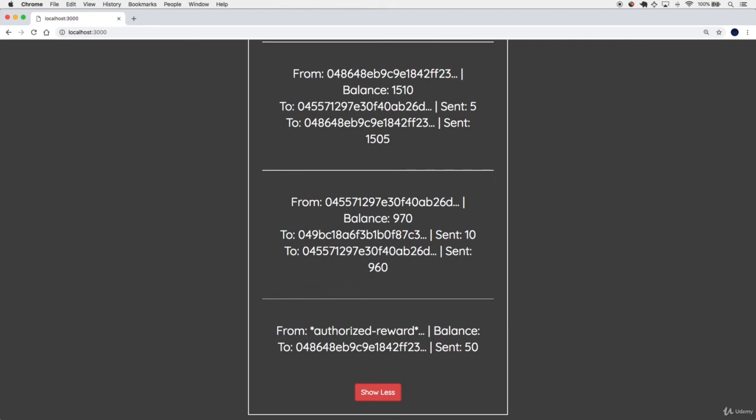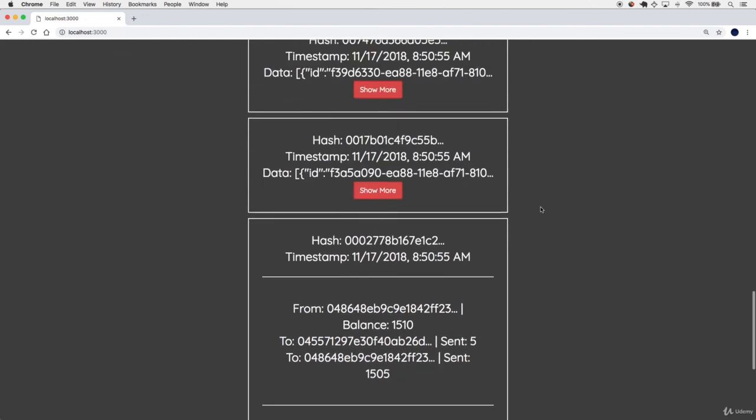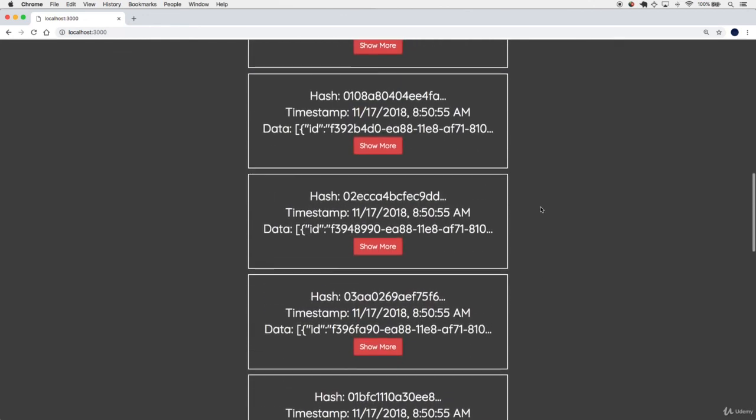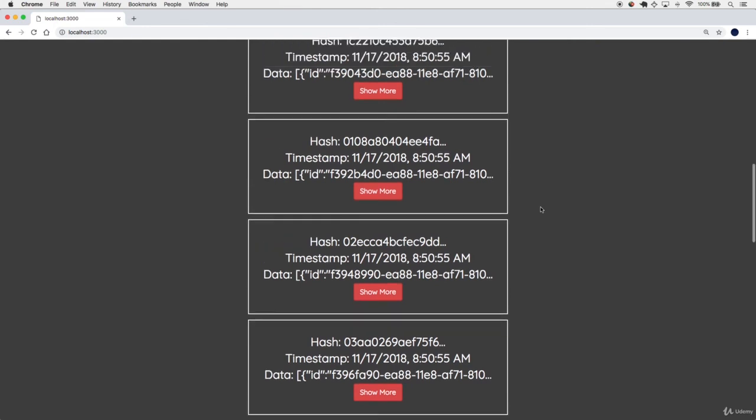Cool. So now that we have our transaction data nicely displayed and toggling, next let's improve this front end overall by giving the user a way to conduct transactions from the front end through a form. Also, we'll give them the ability to check out the data in the transaction pool. Now, this main app component is already getting pretty crowded. So if we added the form to this, well, it'd be really overblown. The main page would just have so much information.